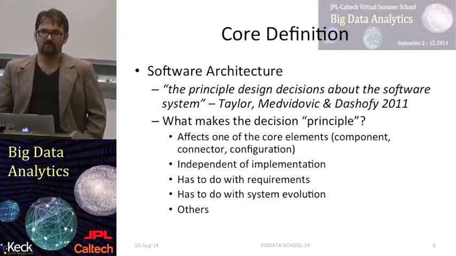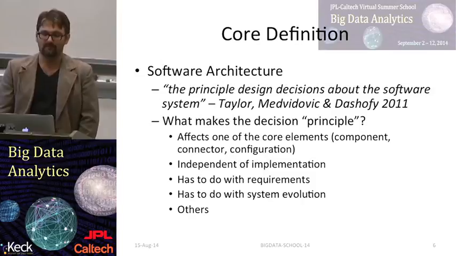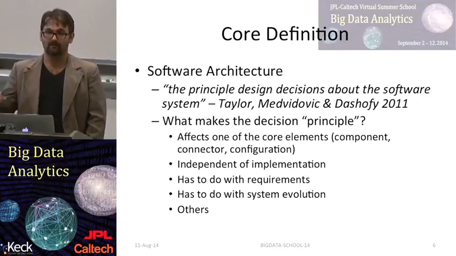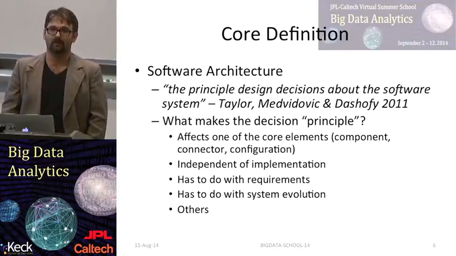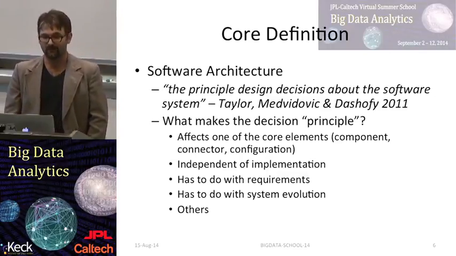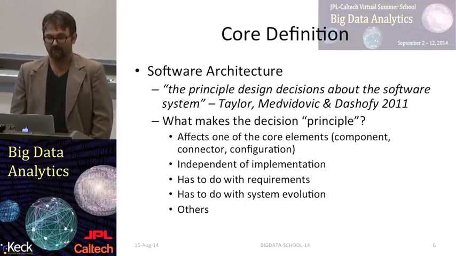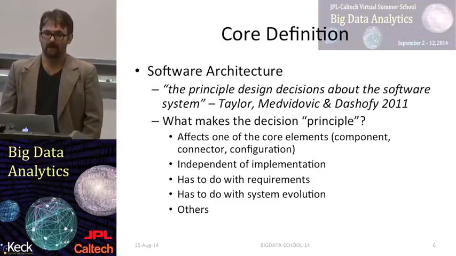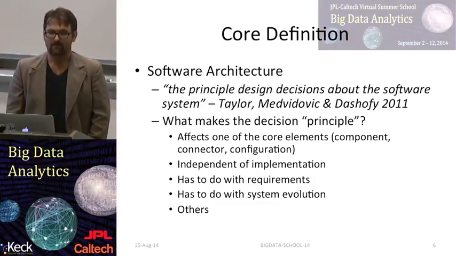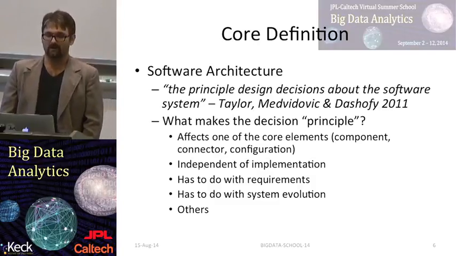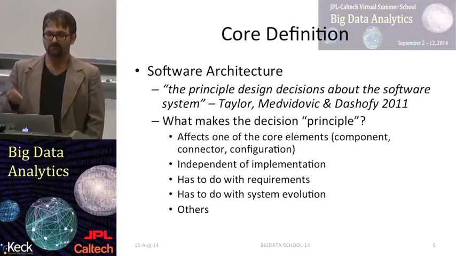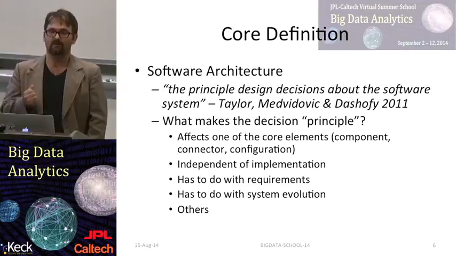So the core definition of software architecture that we're leveraging in this course is defined in a newer book on software architecture that's rapidly emerging as the standard textbook, this book from Taylor, Medvidovic, and Dashofy on software architecture. In their book, they discuss architecture as the following in terms of the definition, and it builds on this: the principal design decisions about a software system.